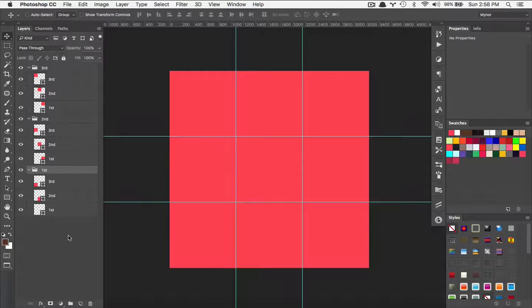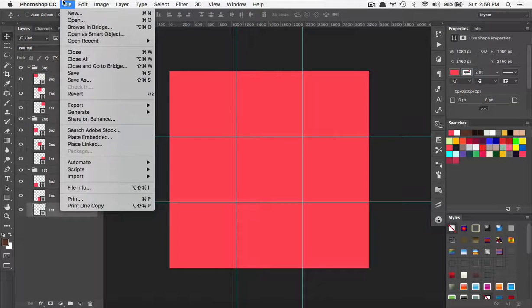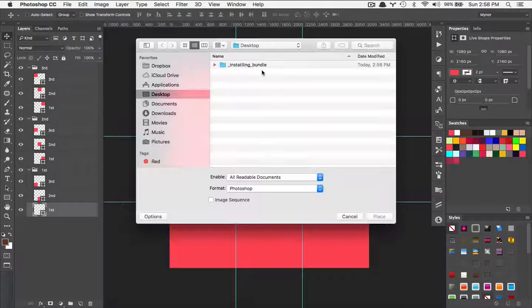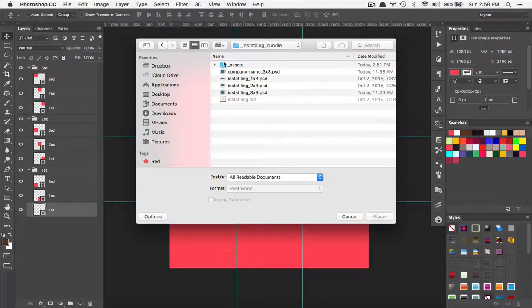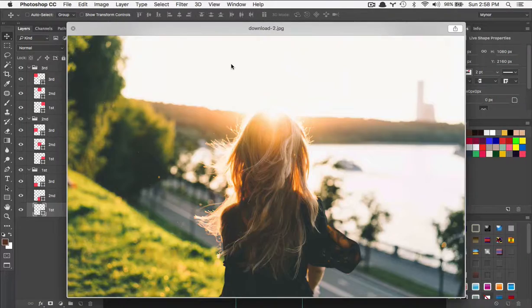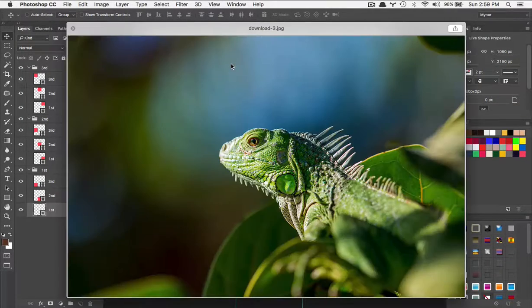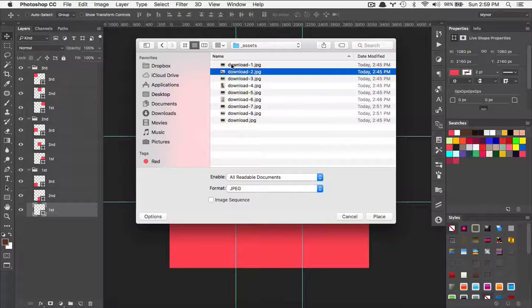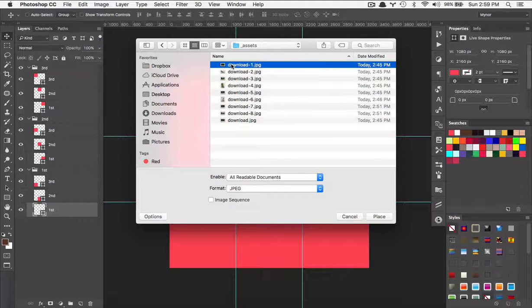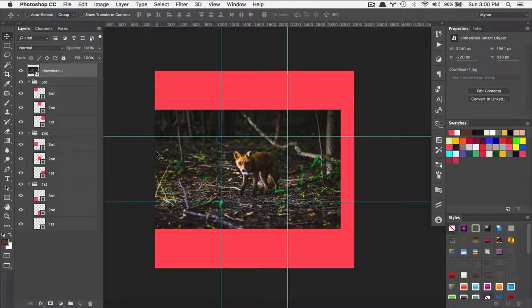From here, we're going to repeat the process of bringing in the images one by one that we want to work with. So I'm going to go to File, Embed. You can tell that I've actually added a new folder. These are just random images I grabbed online. If you're an agency, you would already have a strategy in play or what type of imagery you're going to use. So there's no real reason why I chose these images. There's no real game plan behind this.